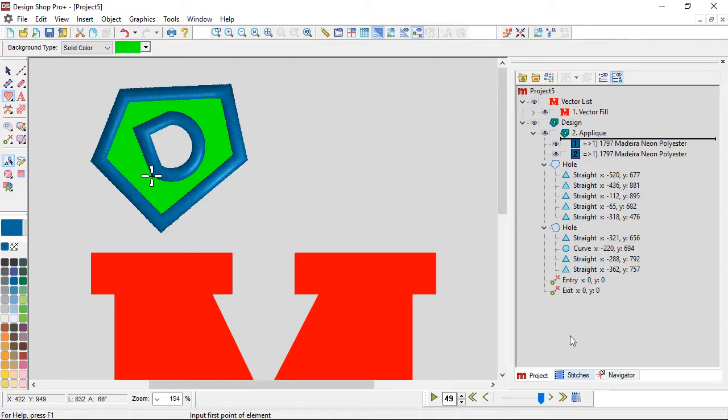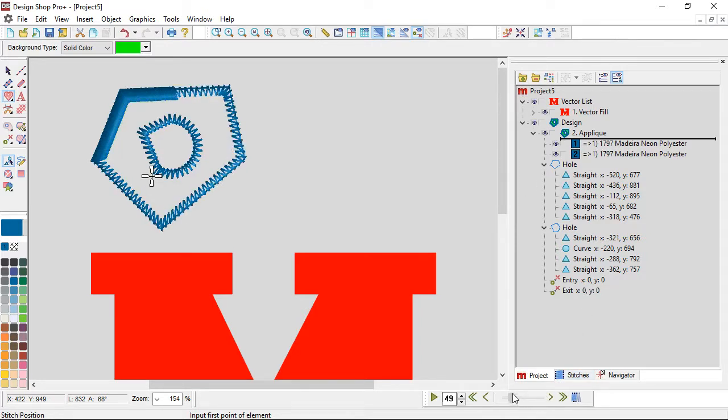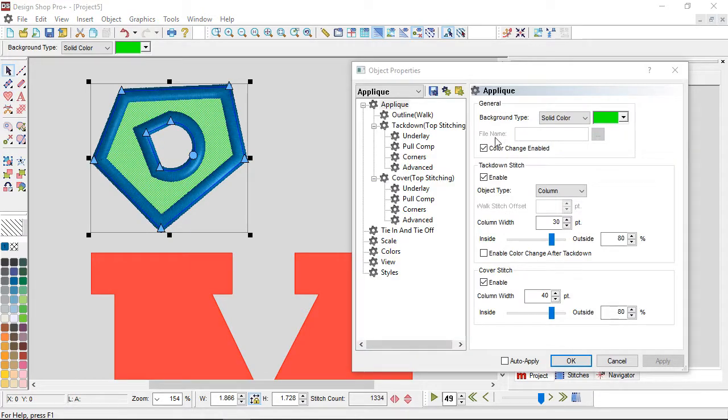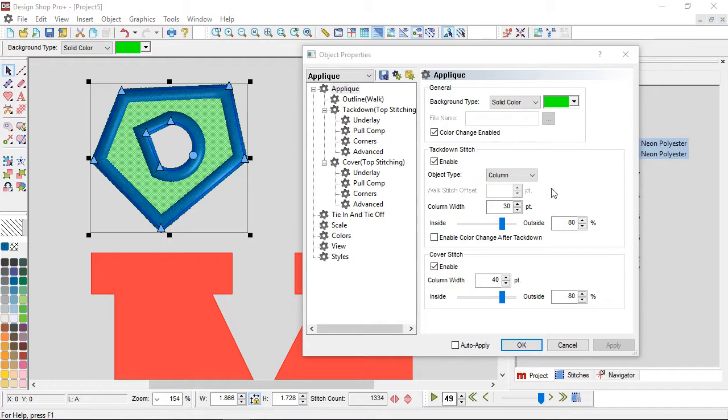If I look through slow redraw, here we go. You see my locator stitch, and then my tack down, and then my cover, and then it's done. And if I go into the properties of that, in the general properties, you have a few things. One, you have your background color. You have the option of making it solid, none, crosshatch, or a graphic, so you could take a photo of your fabric or scan it in and put that in the background. Now, scaling is going to be a little bit off, but at least it gives you some sort of idea.